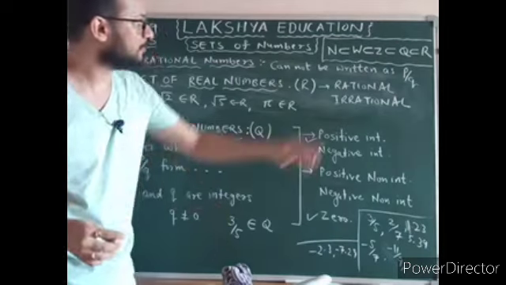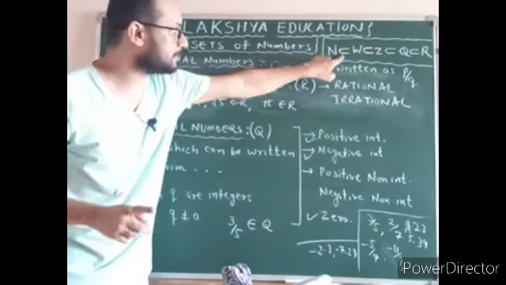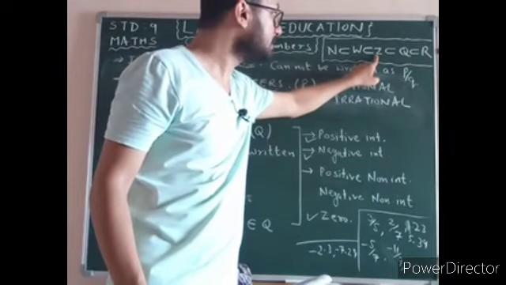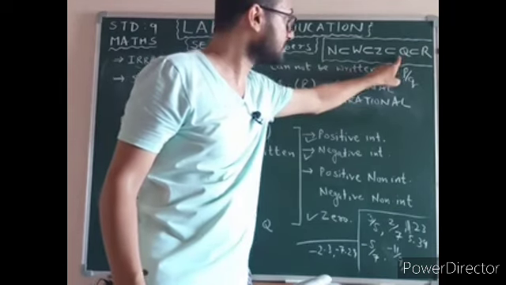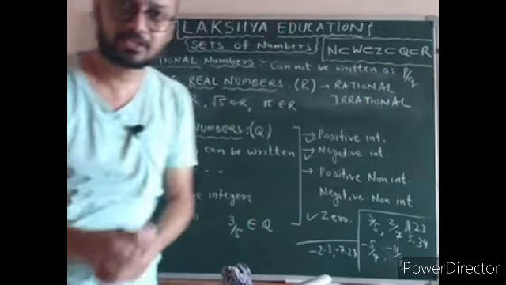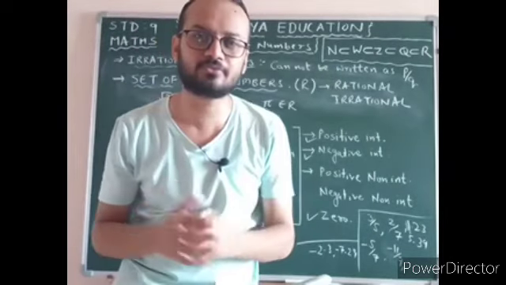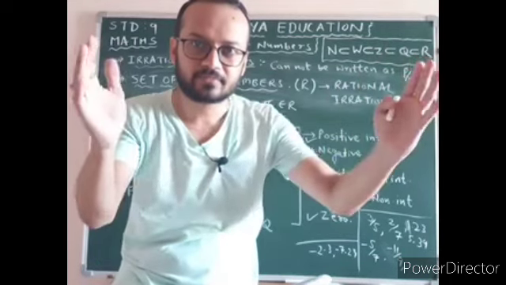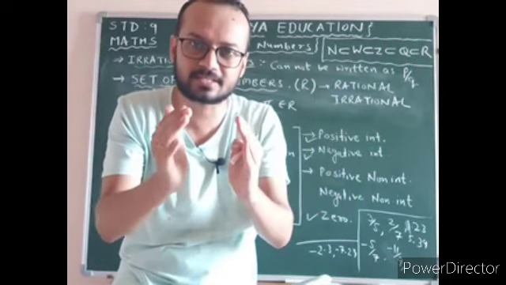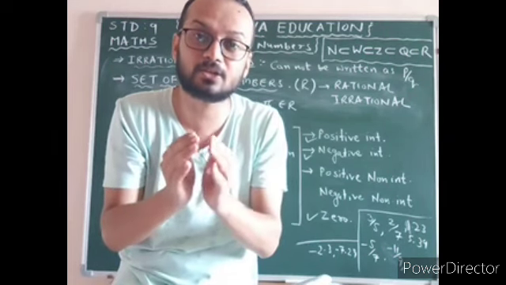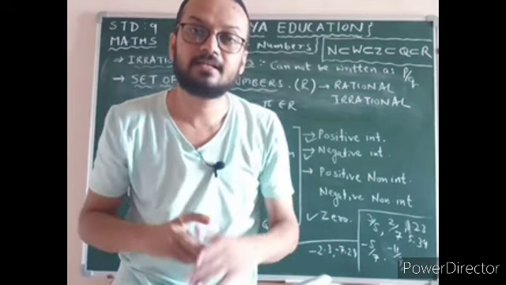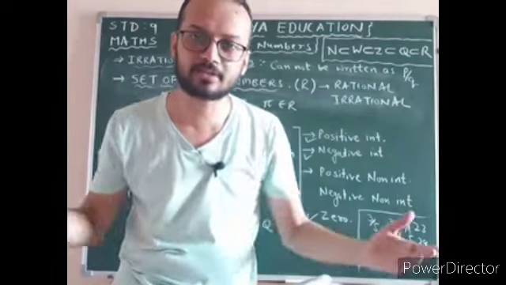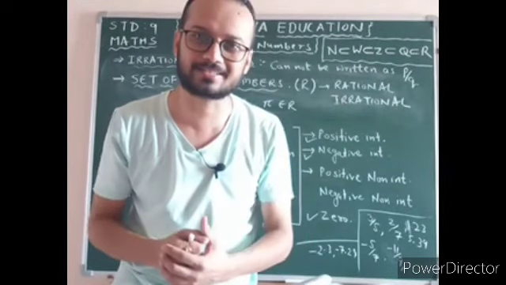So finally we can come to N, that is, natural numbers are a subset of the set of whole numbers. Whole numbers are subsets of integers. Then integers are a subset of rational numbers and rational numbers are a subset of real numbers. It means here R is the largest set of numbers. N is the smallest set of numbers. The largest set is R, then it includes Q, then it includes Z, it includes W, and finally it includes N. All these sets are infinite sets, so these are the sets of numbers which we will use throughout the maths in 9th standard onwards.